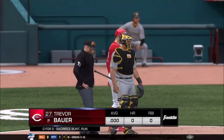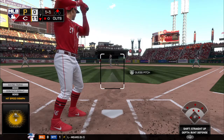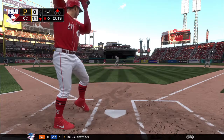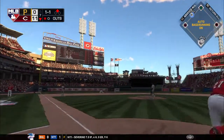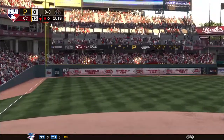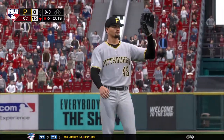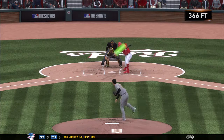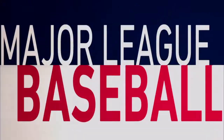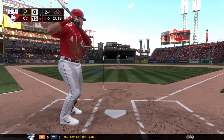Now to the plate, the pitcher, Trevor Bauer. He's been great on the mound, so we'll see if he can do something with the bat here as well. He's earned a chance to take this at-bat. Yeah, Matt, when a guy's throwing the ball as well as he has, it kind of forces the manager. There's a swing, and he sends a ball high in the air into left field. You can kiss it goodbye. It's getting pretty comical now. Their 6th home run of the game, and they're not done yet. They say hitting is contagious, and apparently that applies to the long ball. It's looking like batting practice out there.